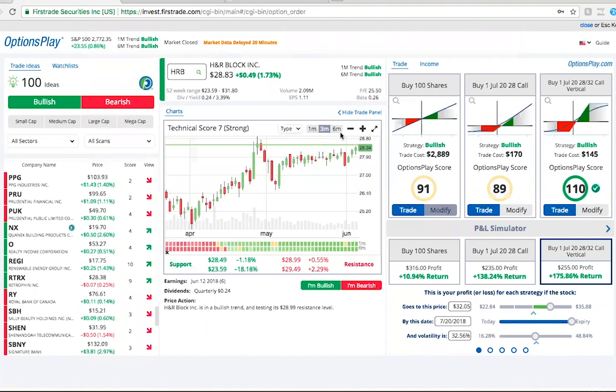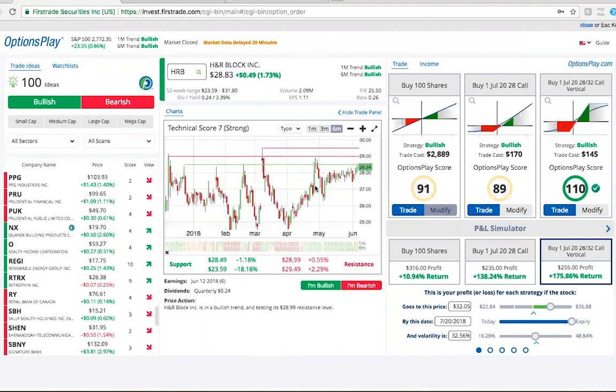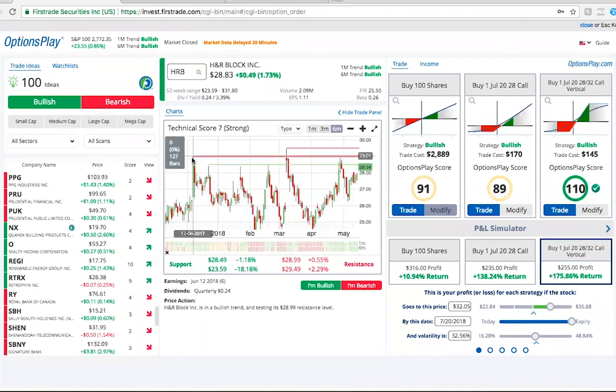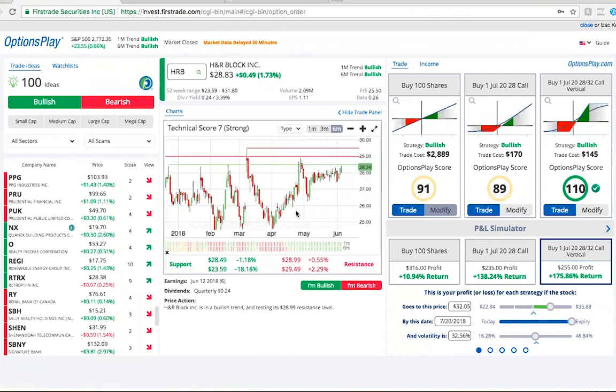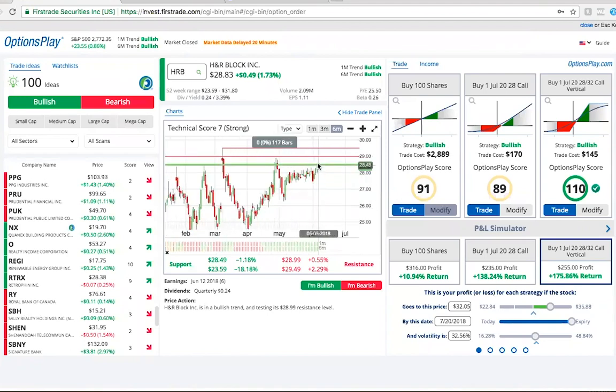So I was looking at H&R Block today, and I saw that H&R Block really has been hitting this 28, 29 level and bouncing off every time it hits it. As you can see, it rallied into this level back in December, bounced off of it. Same thing happened in late December, bounced off 28.5, reached 28.5 again in January, bounced off. Same thing again here in February and over again. And now we're back up here to this 28.5 level.